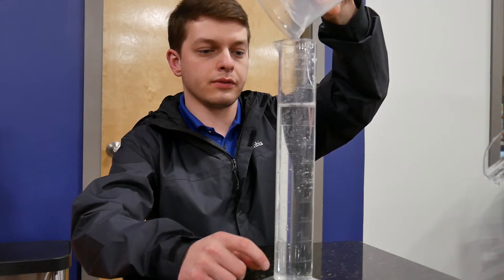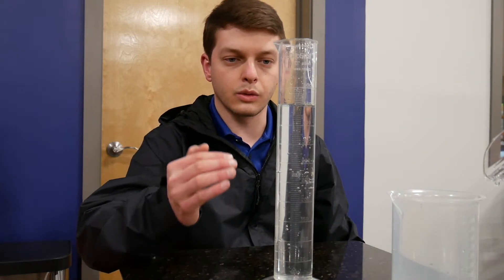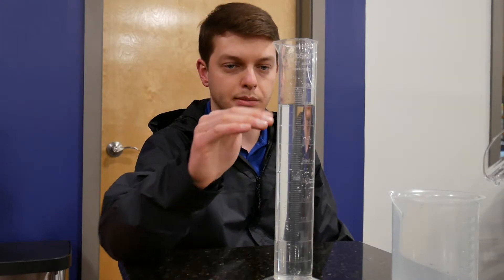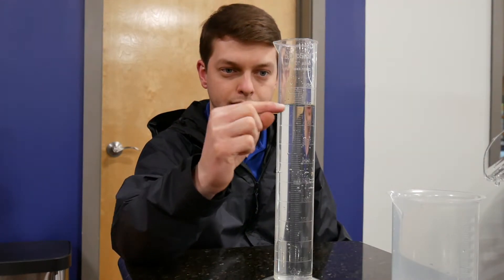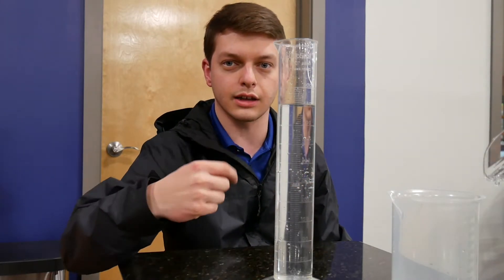Give it a moment for all the bubbles and the air to come to the top, and then once it's settled we will read this. It's important when you're reading the water measurement - a couple of things. One is to be eye level with it to get an accurate reading, and another is to be right at the center of the meniscus, which is like the water line inside the cylinder. So we'll get a close-up shot right here of what that looks like.